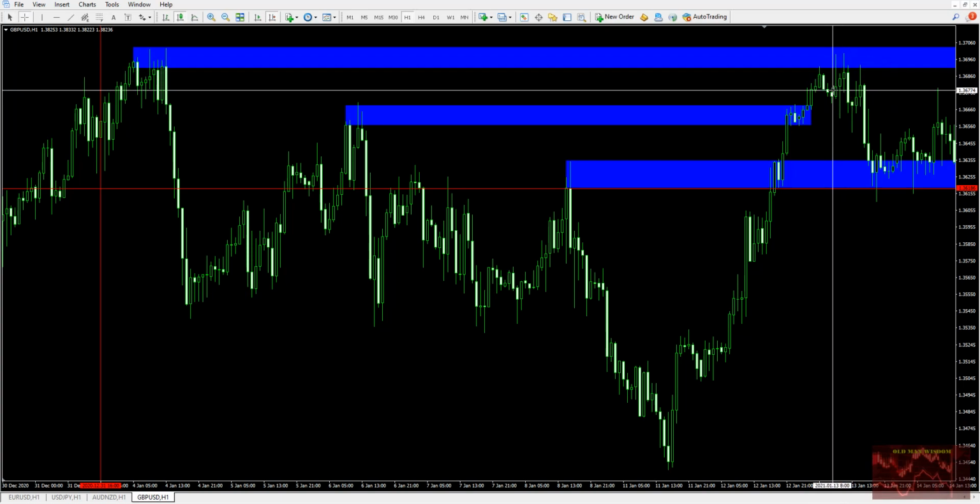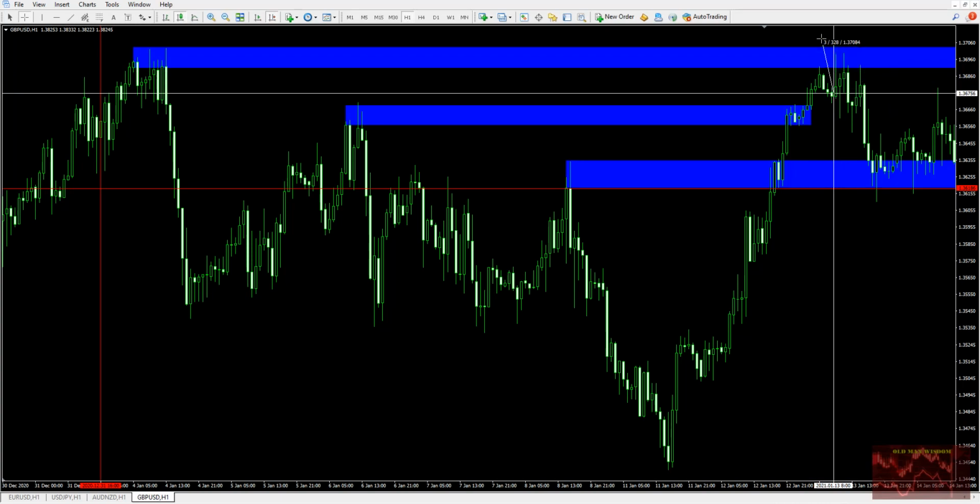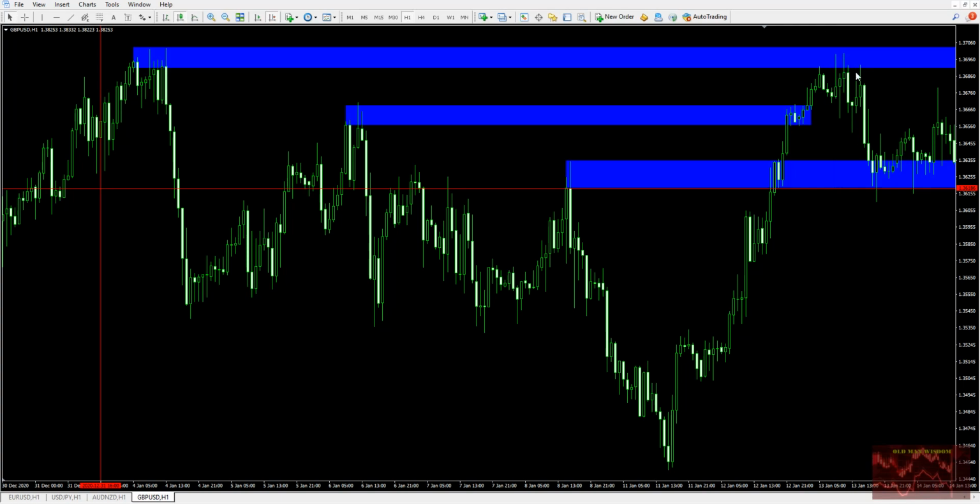You would set your stop loss above the zone, at least 30 pips, probably 35 pips. That would be your stop loss up here, and you would look to take profit at 35 pips, which would be just here above your third zone. You would take profit. It would take a few hours, but you would not get much drawdown. You wouldn't get too close to your stop loss, and you'd make a nice profit.